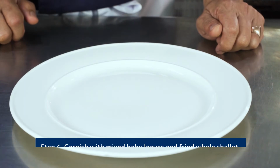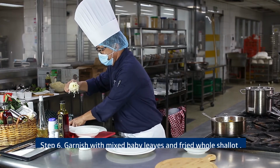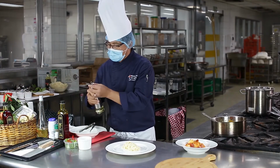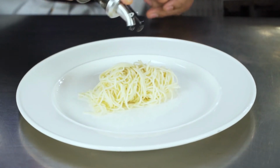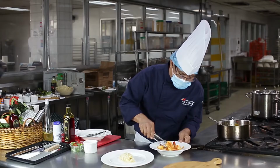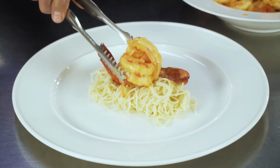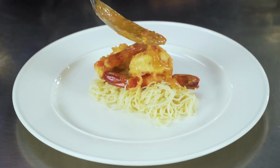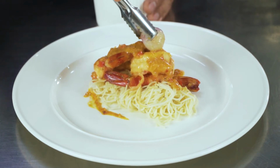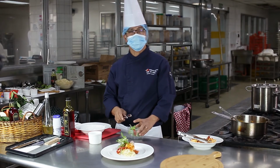Let's do it on the plate and then we serve it. This dish can be served with capellini pasta. Drizzle it with a little bit of Malaysian palm oil. For the taste, a little bit of black pepper. Together, 2 prawns. We have to put it together on top of the capellini pasta. This is one of my favorites, especially when you have extra chili on it.